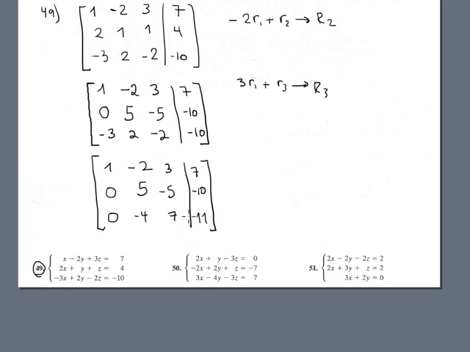Okay. Now, for example, you apply the following idea. In order to get the pivot here, you divide by 5. You divide, for example, row 2 divided by 5, stored in the new row 2. And when you divide it by 5 here, 5 divided by 5 is 1. Negative 5 divided by 5 is negative 1. And negative 10 divided by 5 is negative 2.